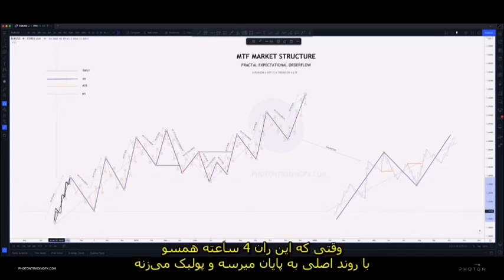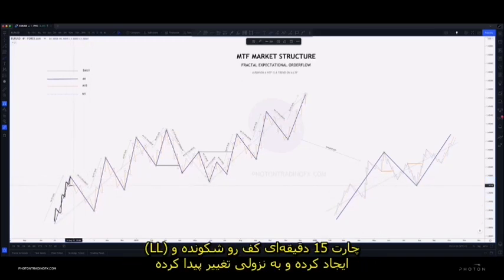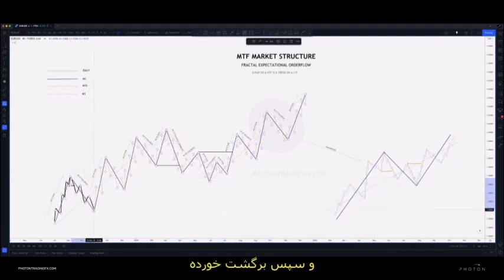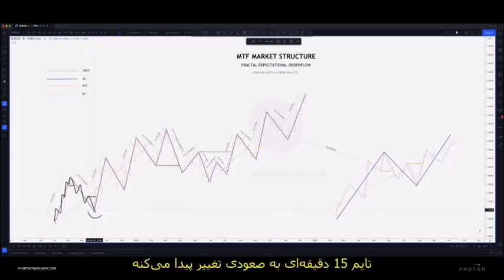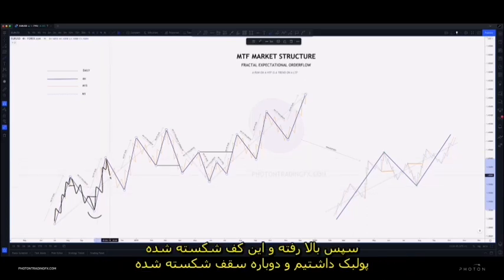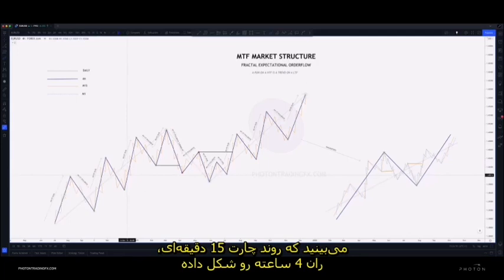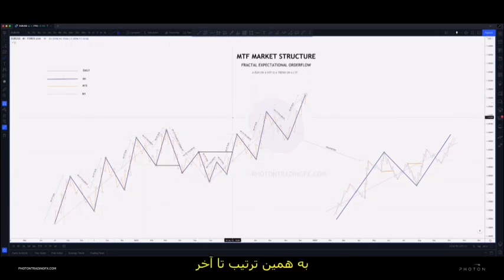Now, when that 4 hour pro trend run, that higher high, comes to an end and it pulls back, that counter trend 4 hour pullback, what happens? The M15 breaks a low, it forms a lower low, and it switches bearish, and we come back. Now, when that 4 hour higher low is likely to be in place, what is going to happen? The M15 will then switch bullish. We'll get a break of structure, that change of character in the M15, and we'll move up, so on and so forth. And then we'll break that low, pull back, break the high again. So you can see that the M15 trend makes up the 4 hour runs, and that 4 hour trend makes up the daily runs, and so on and so forth.